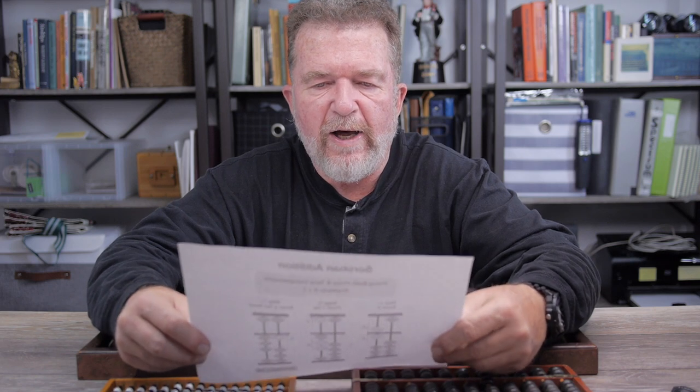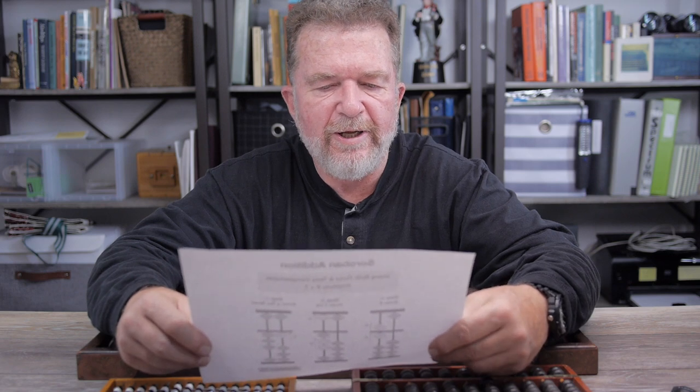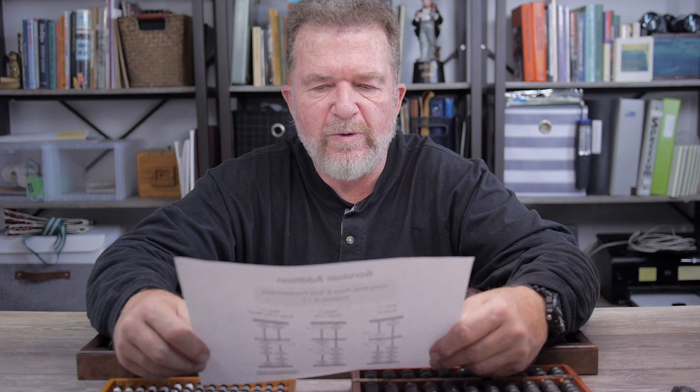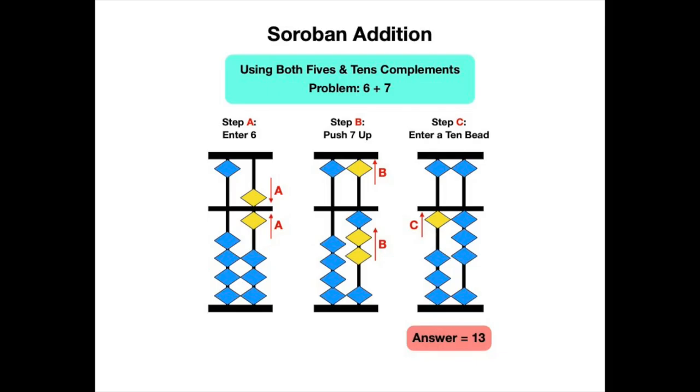So this last foil is an example of having to use both fives complements and tens complements in a problem. And this kind of complication arises frequently. So this is the problem of 6 plus 7. Now there is a shortcut to doing this, which I'll show you soon. Okay, so we enter 6 on the units rod in step A by pushing down a 5 bead and sliding up a 1 bead. So there's 6.